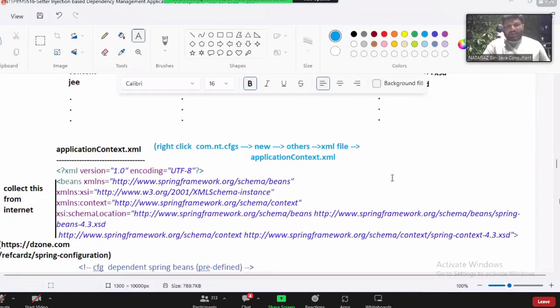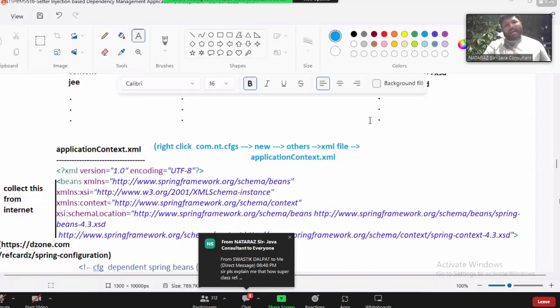Swastik, a superclass reference variable pointing to a subclass object can call the common methods of the superclass and subclass. If you don't know this, please sit in core Java. Guys, I'm teaching an in-depth, detailed subject, but people are asking me silly questions.